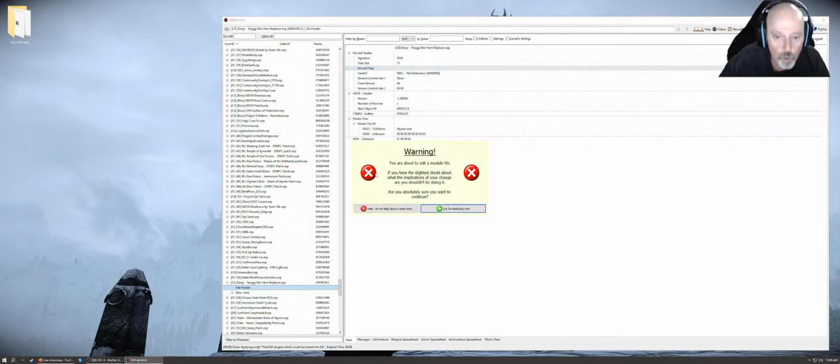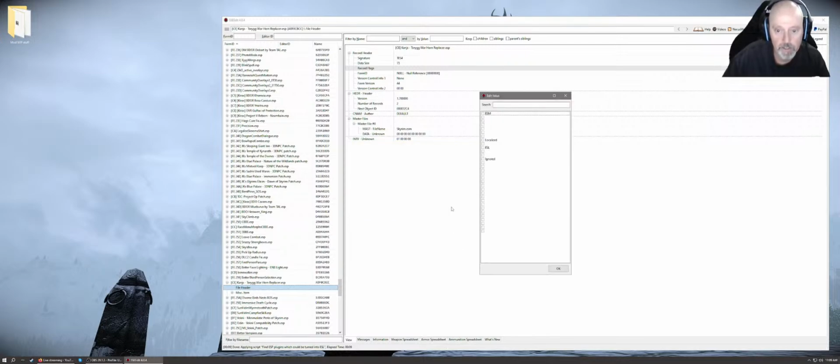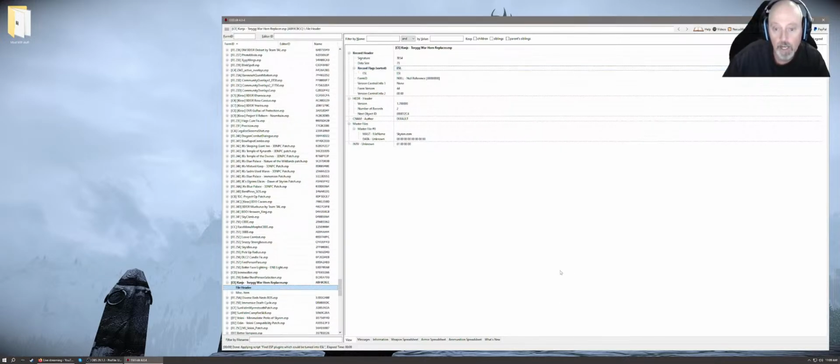And it's going to give you a warning, but we've already checked and made sure that we already ran the script and it told us all we need to do is put the flag on it. We don't need to compact form IDs or anything like that, just needs the flag. So we're sure, we're going to say yes. And then it gives you this, and you're going to go to ESL and put a little check mark right there by ESL and say okay. Hey, look at that. We just changed an ESP to an ESL and opened up another slot that we can add another mod to, right?